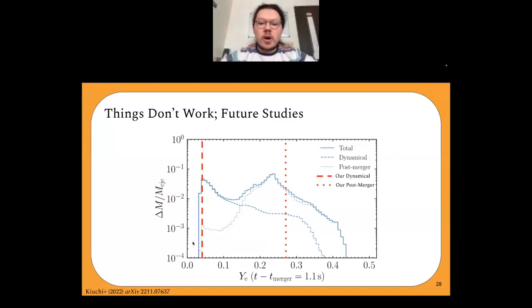So even though we have our dynamical ejecta with a YE of 0.04, which is where their distribution peaks, there's a significant amount of the material that's also represented by higher YE values, meaning lower neutron richness, and this would create more lighter elements in the dynamical ejecta. And vice versa for the wind ejecta, we're close to where their peak is, but they also show that, for example, a lot of the wind ejecta also has material at lower YEs, which means that we might expect heavier elements being synthesized in the wind ejecta.